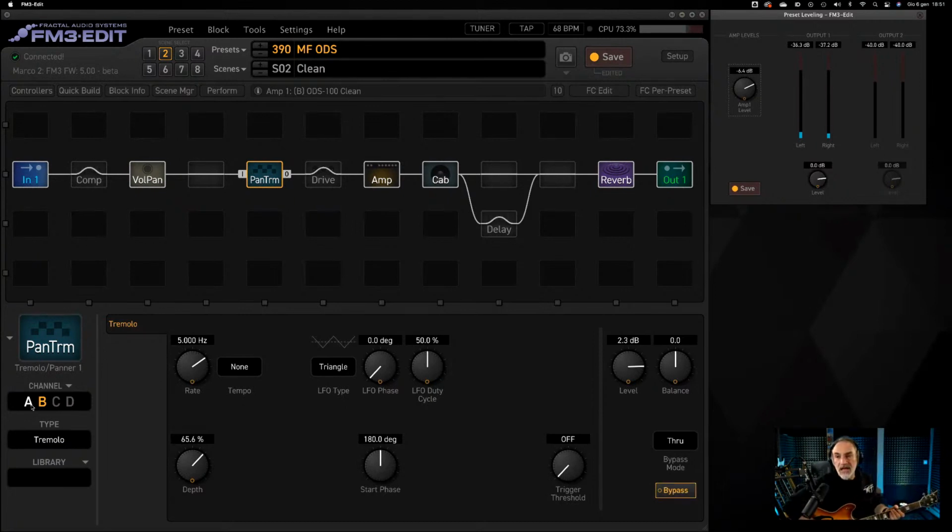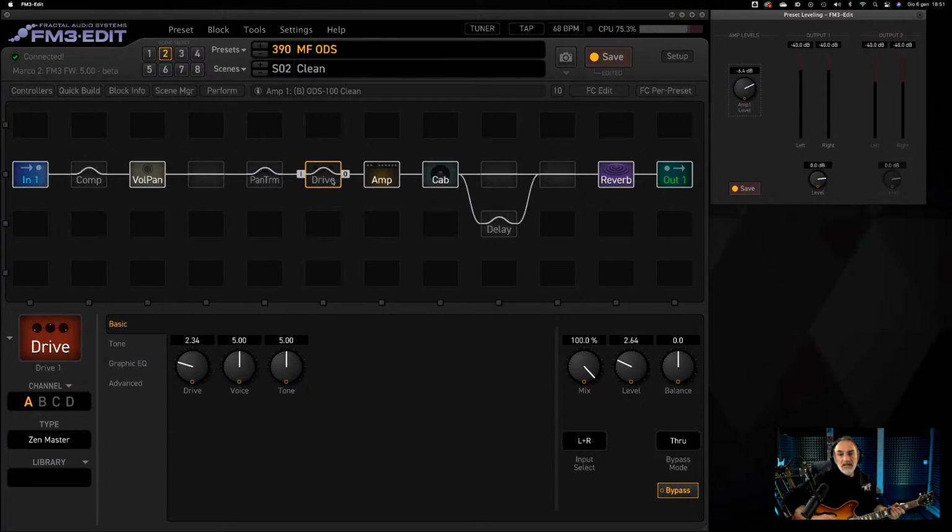And you can also add the drive. As a drive, I use the Zen Master with a small drive setting.